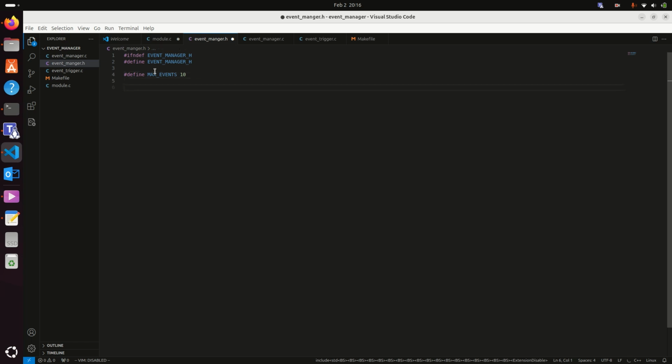Now I already told that I have an array of events, and each array consists of a doubly linked list which stores modules. First I am going to create a module structure.